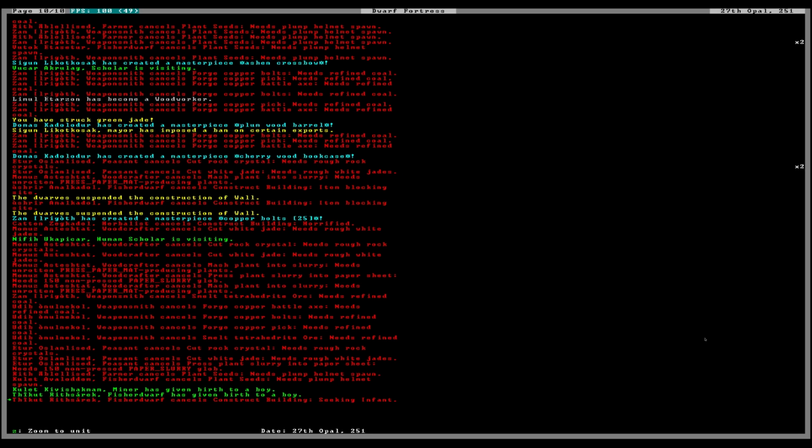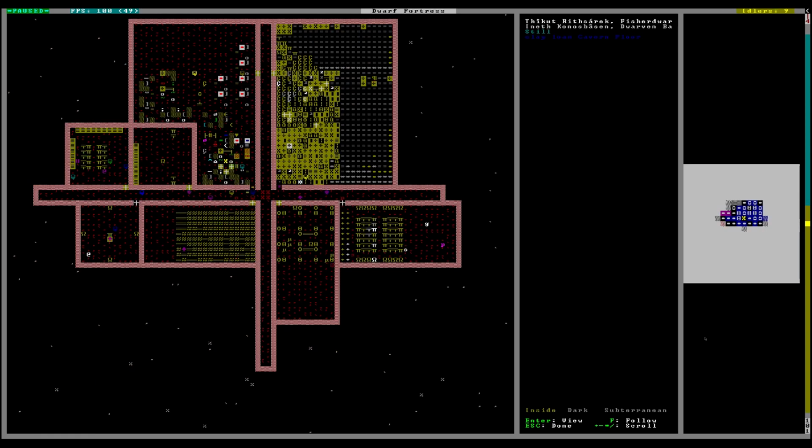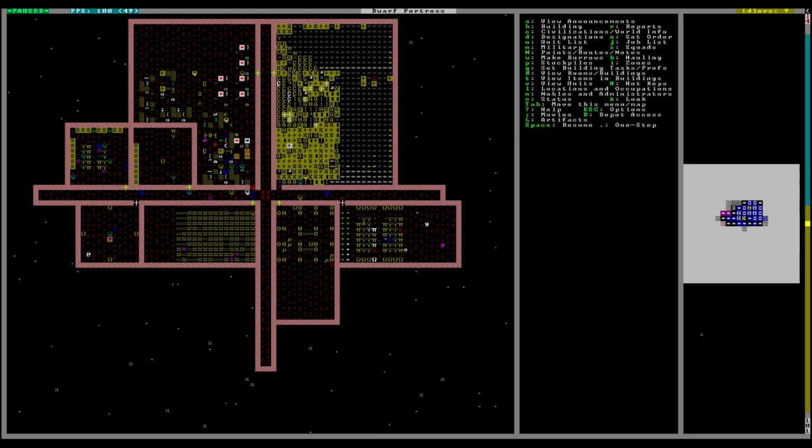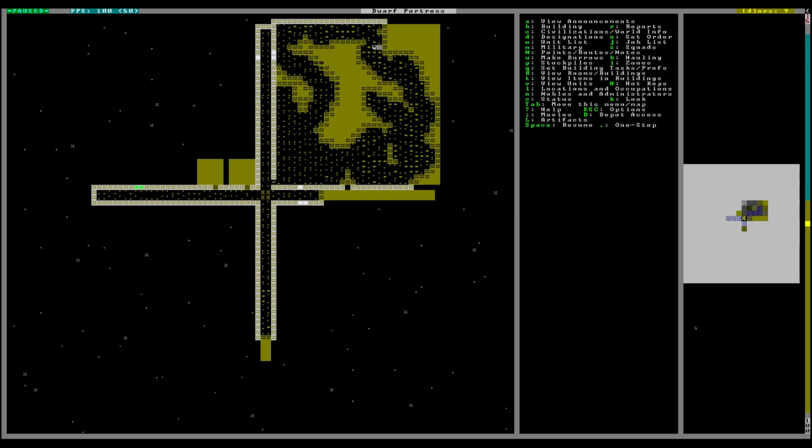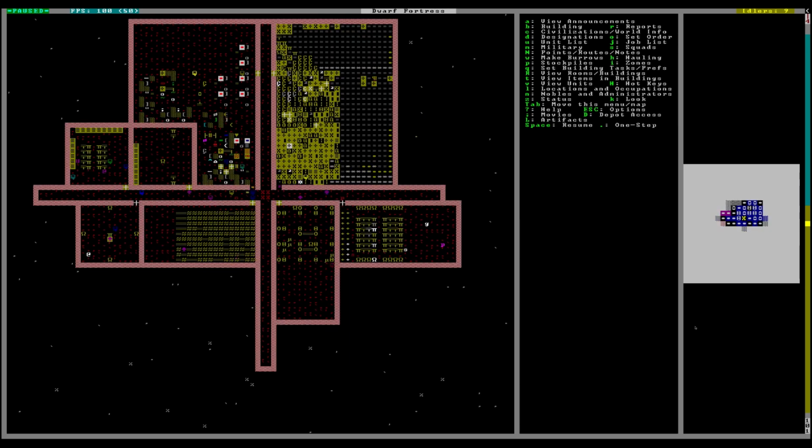Cancels construct building. Oh yeah. Let's see where that is. Hold on, where's my cursor? Oh, here it is. Now, which building is it? It better not have actually cancelled the order, because that would make me furious. I would not be happy.